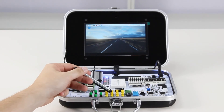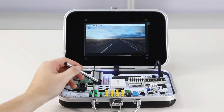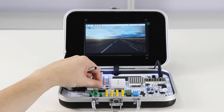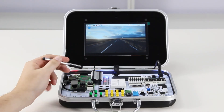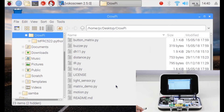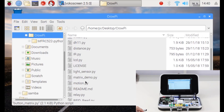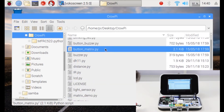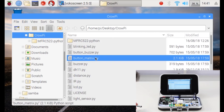Now how do we use those buttons? In order to use all the buttons — both the matrix and the other buttons on the left — we need to switch the left switch on. So we'll go over with the fingers and turn them all on. On this switch we don't have an LED to indicate, but we can assure you it's going to work. Now after we switch on, we can go into our Cropi folder and find a script called button matrix. Now don't confuse it with matrix demo — matrix demo is the matrix LED as we discussed before. We will open the file called button matrix.